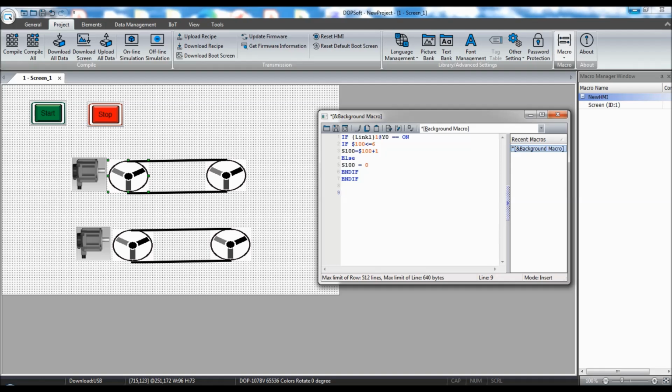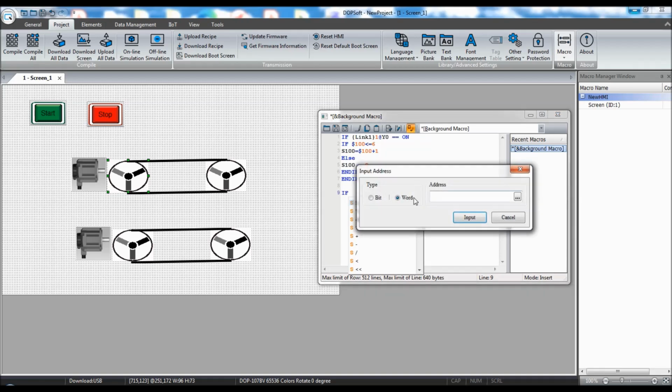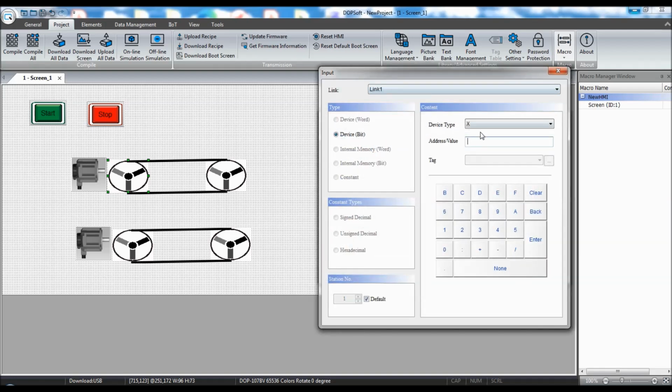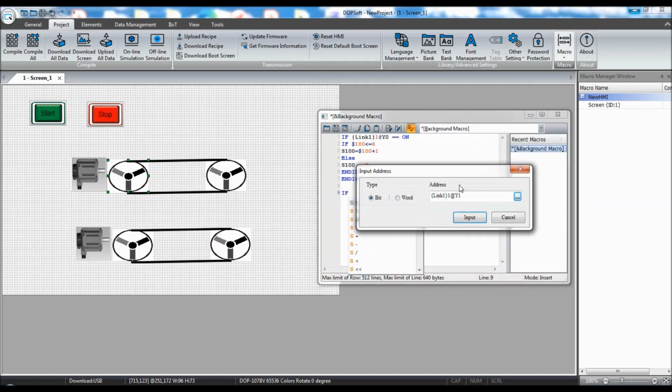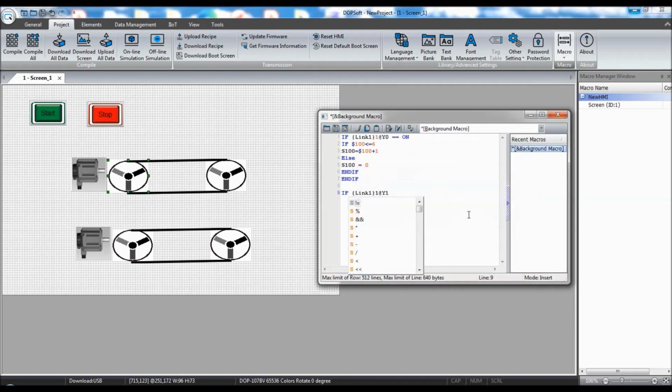When the second motor, that is Y1, is on, we have to create the output link or input link, that is the bit. Select the bit, click on the three dots, and select Y and 1. Input double equal to on.